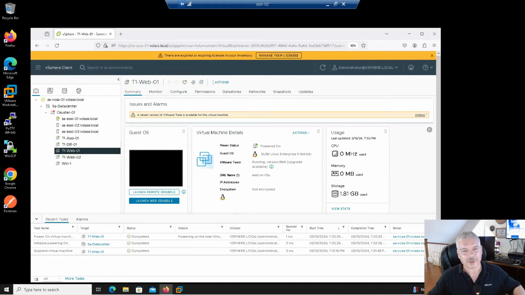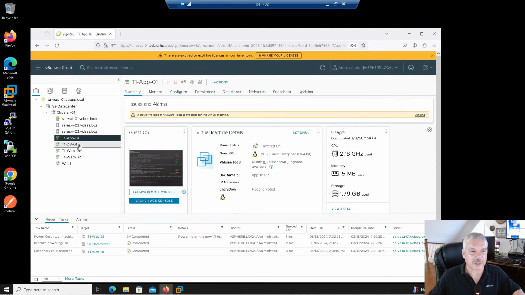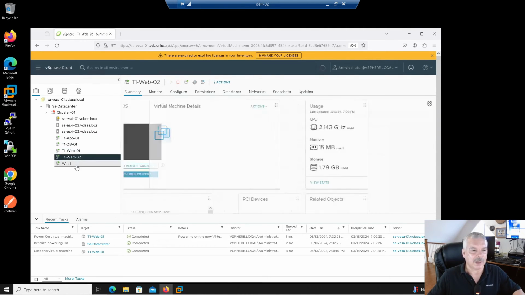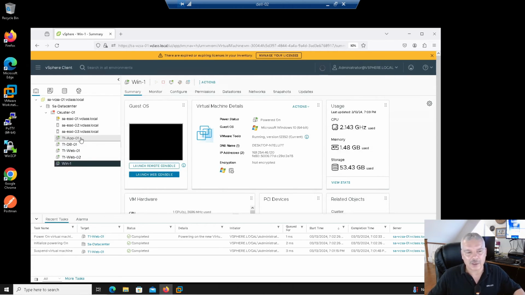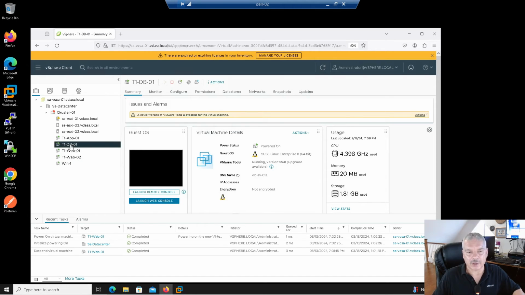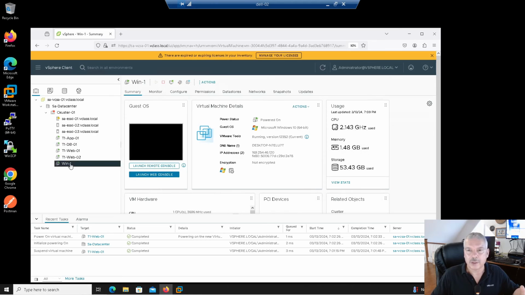All right, we're back. So I've got a little demo set up here. If you'll see, I got a couple of VMs. I got an app, a database, web, and I got a Windows. These are all Linux machines except for the Win VM. Database also has a couple of processors. Right now I've got a little program running, actually a Win CPU busy script.